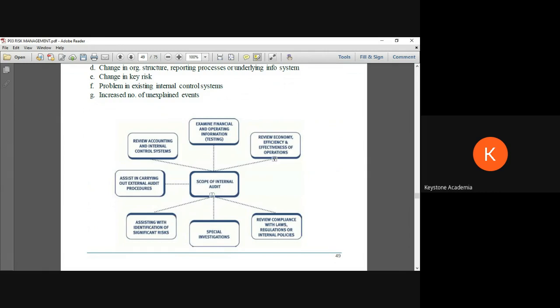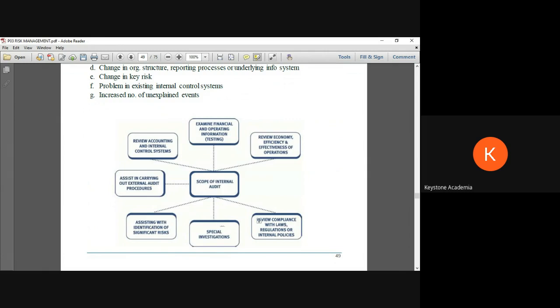Special investigations they do. In terms of fraud also they can do. Other times when we give certain contracts, when we outsource, let's say production, manufacturing or any service, we can sign a contract that our audit team can go and cross check anytime. Whatever they have promised should be followed. So we can send our internal audit team for the cross check. This was asked in one of the CIMA exams also. Can we send our internal audit team for investigation? Because a lot of news was coming that our supplier is not ethical or not following their work according to the agreement or contract we have done. So can they do it? Yes.